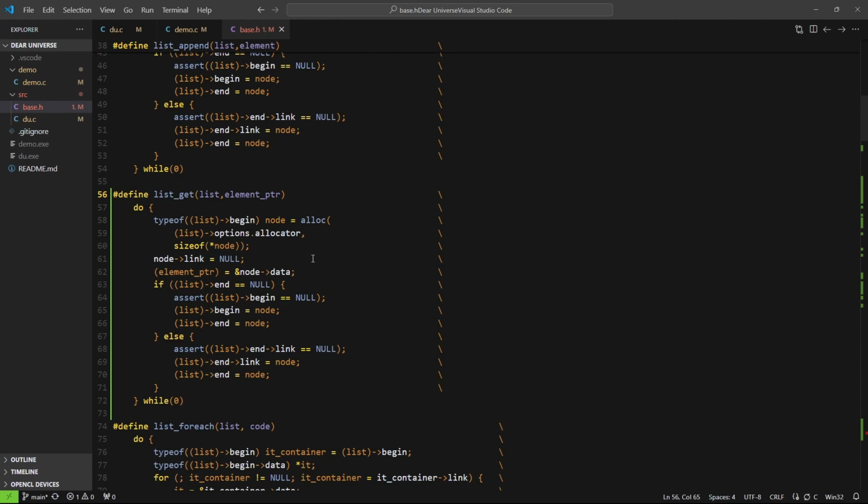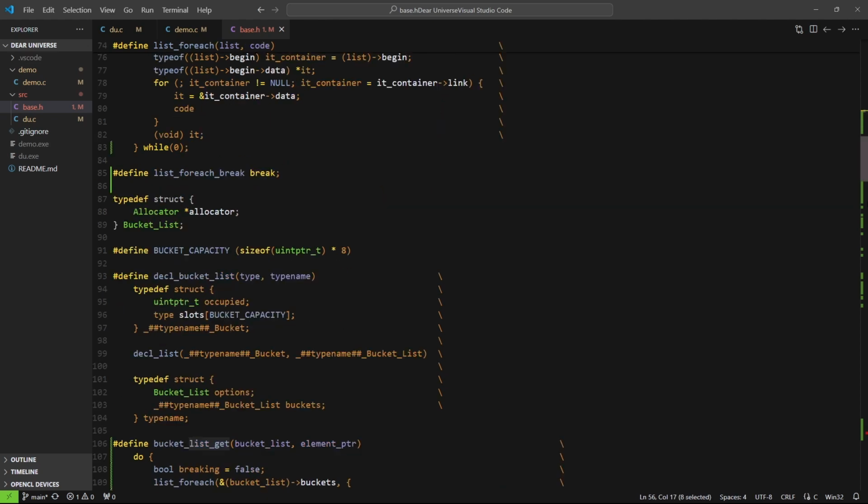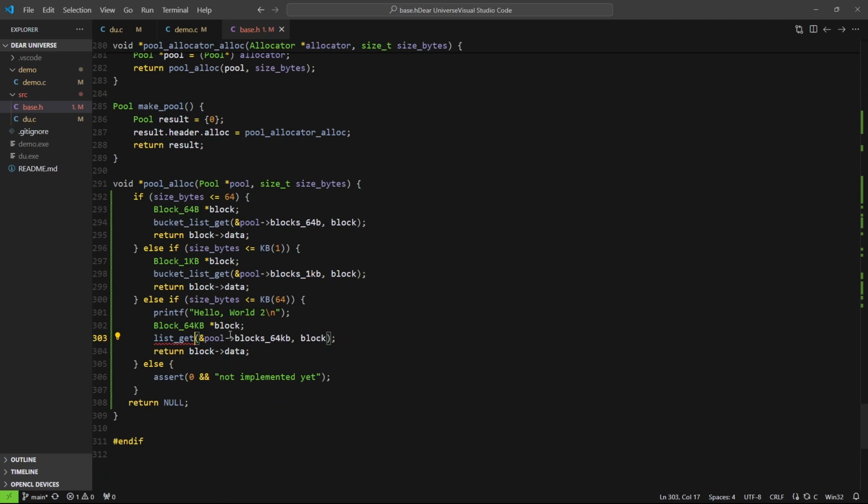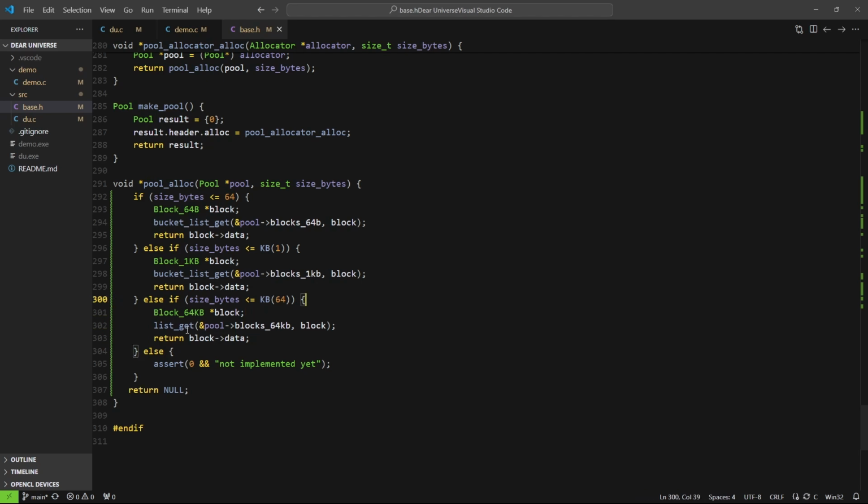And we have that. And here I can just say list get. I'm going to change this name later. It doesn't really mean anything to me right now. I probably need to change it later, but whatever. So we have the list get, and we just get a single block instead of 64 blocks at once, right?